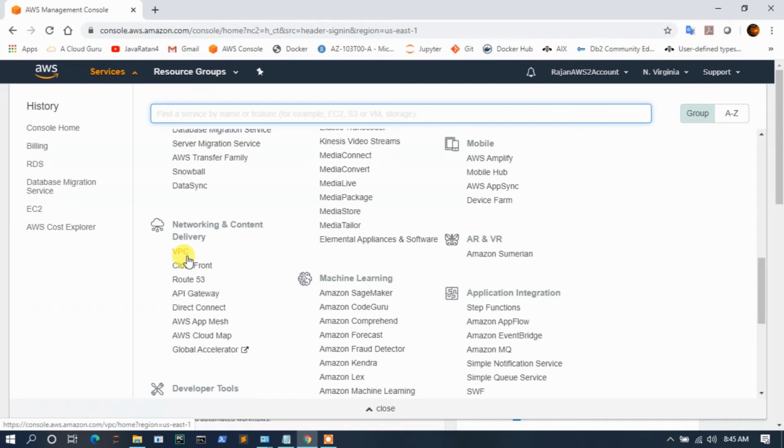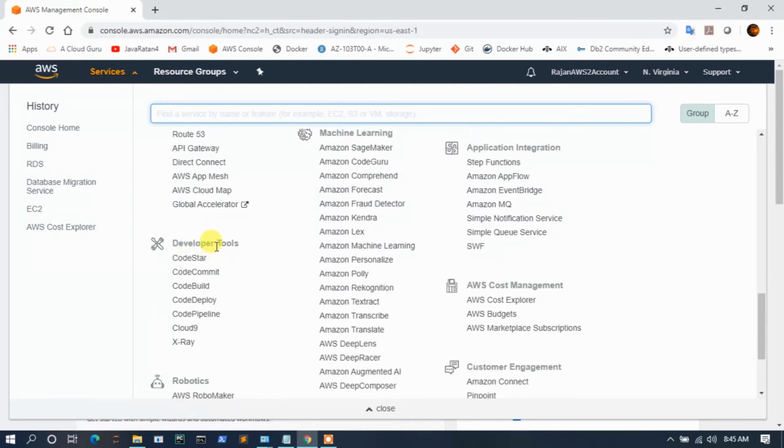It gives security to your applications, and it is like a room within an apartment, and that room is just meant for you. But yes, you have to give the proper access and security. Similarly, there are other networking and content delivery services which I will go into in detail later.